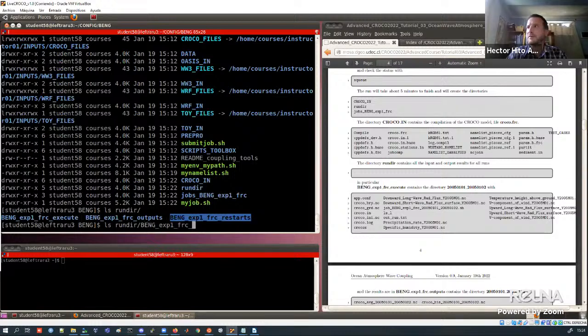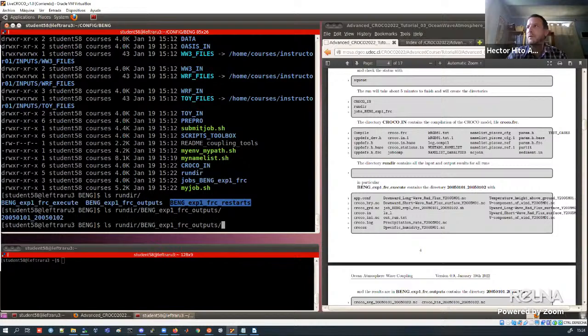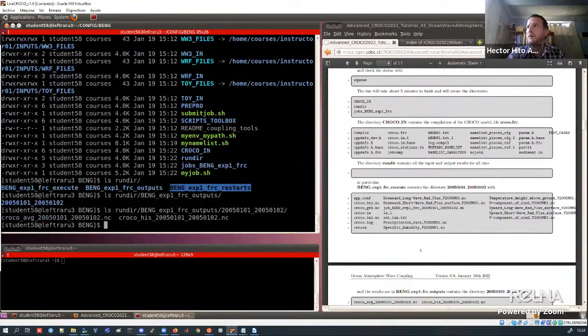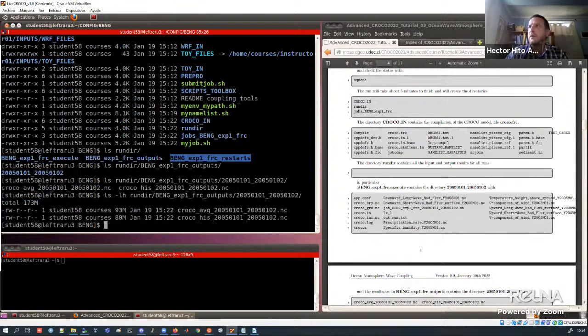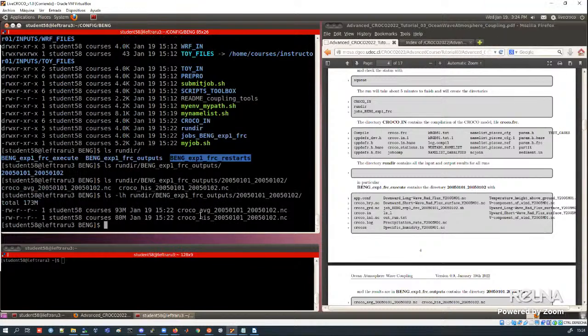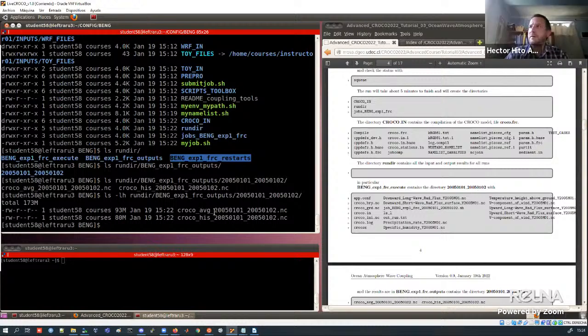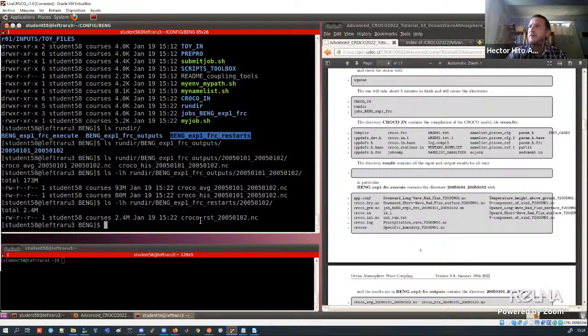So if I want to see the outputs, there's another directory. Here I can see the history file and the average file. And if I want to see the restarts, I see here the restart. So only the classical history, restart, and average files from CROCO.